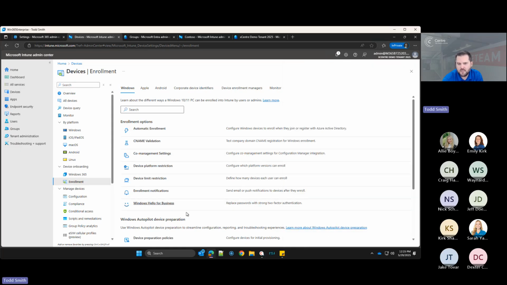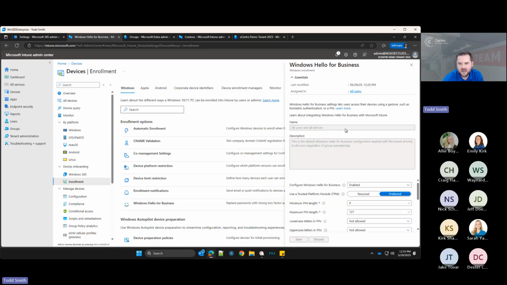So what this does, depending on who you ask and what day, this can be considered MFA, because in order to set this up initially, the person has to have their password. They likely utilized MFA to initially log into the device. And then once you have this set up, this is kind of like a second form of authentication. It does allow and require a PIN.